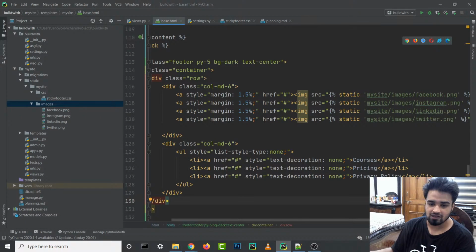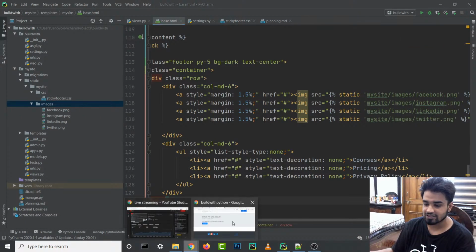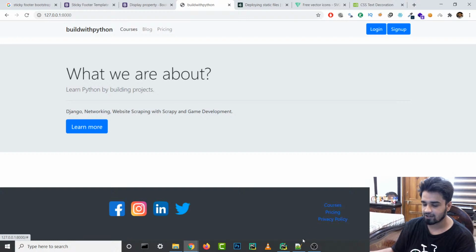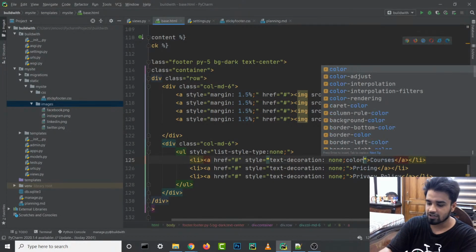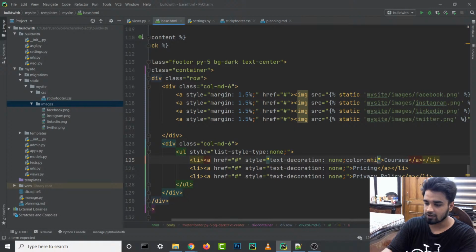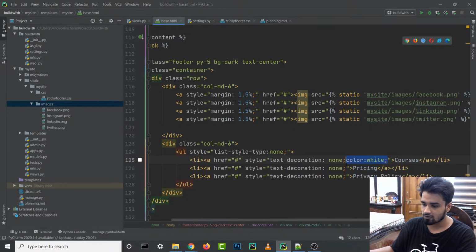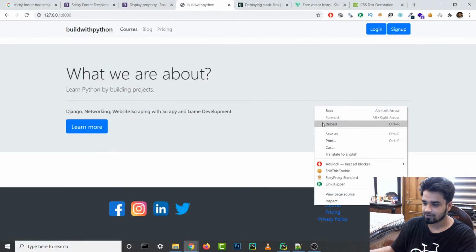You need to use color blue. Oh, it doesn't change color. It just removes the underline thing, right? Oh, yeah. I guess, yeah. You guys are right. You guys are smart. We're just going to give it a color also, and maybe we'll give it a white. Makes sense. These things just skip my mind, man.